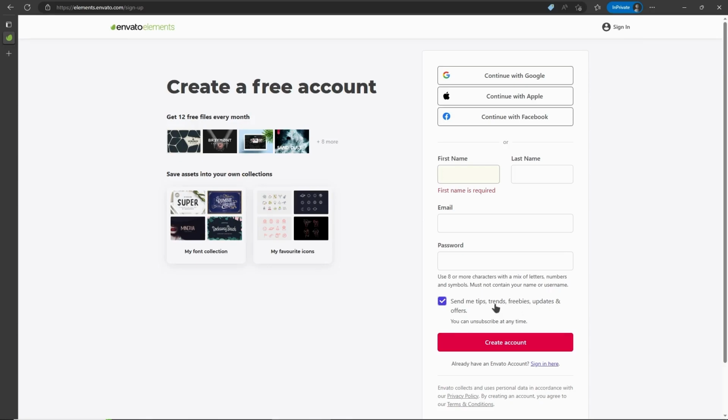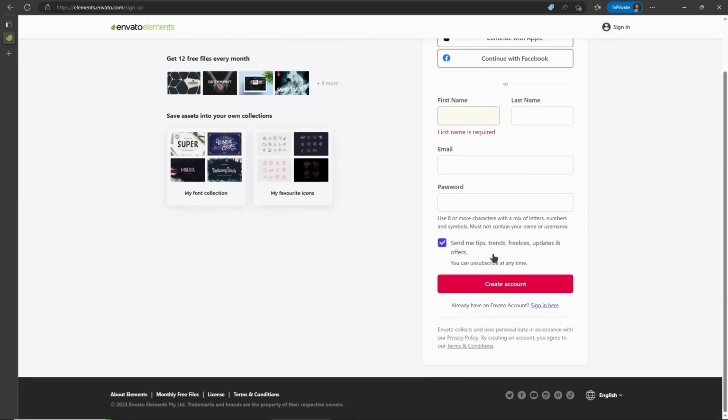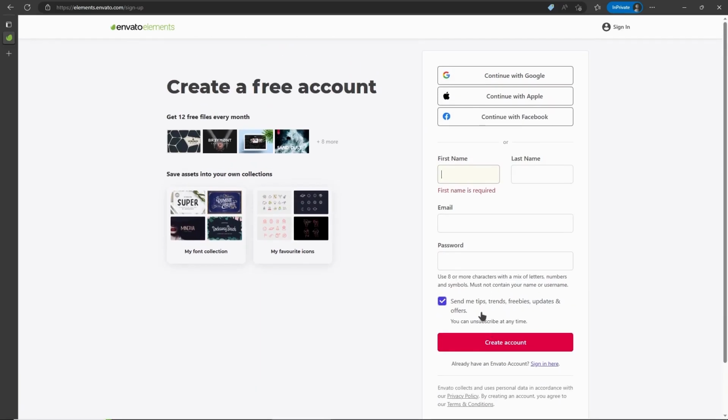This is very important. You want to check this, especially when you are looking forward to free downloads in Envato Elements, because sometimes the emails that they send you include assets that are free to download even if you are not subscribed, totally free. You don't have to pay anything.